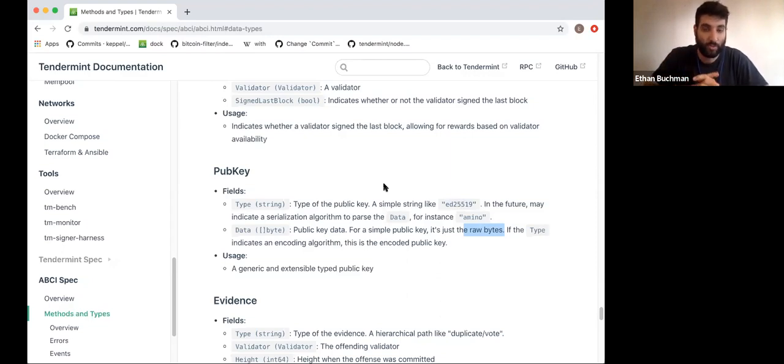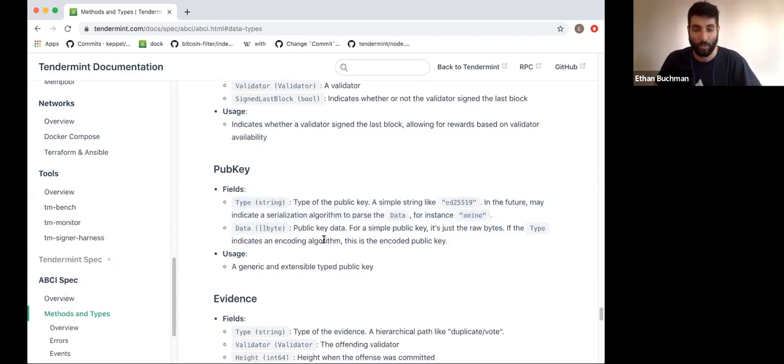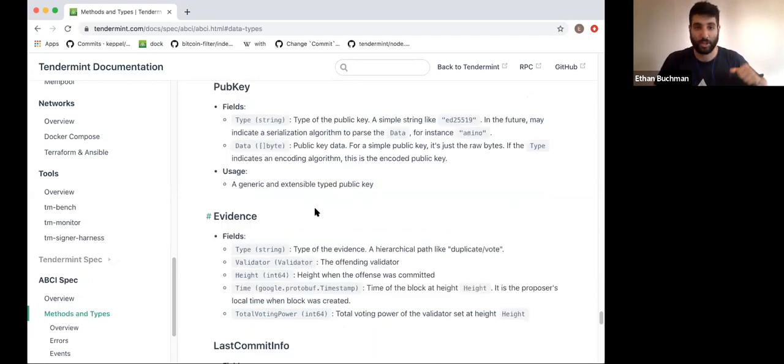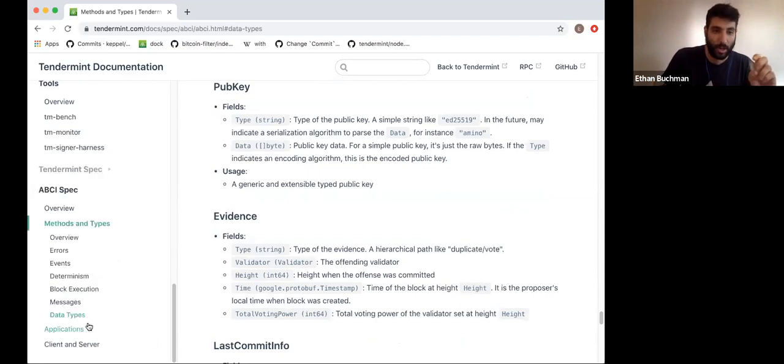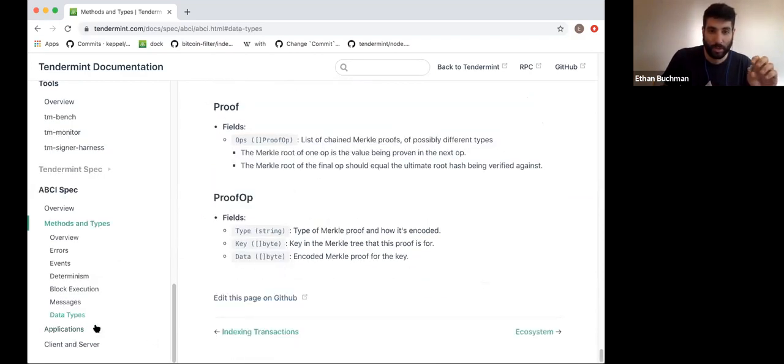We have plans to update amino to be fully Proto 3 compatible and to consolidate this difference using protobuf's well-known type Any. Protobuf basically has a structure that does this already, and it has a name. So we'll move to using that, and that way the pub keys in Tendermint and the pub keys in ABCI will become the same. But in the meantime, they are encoded slightly differently. So that's just a gotcha that's worth mentioning. So that's all the types.